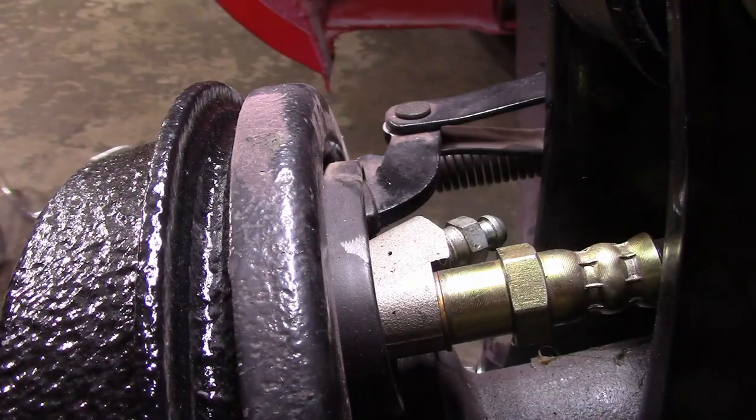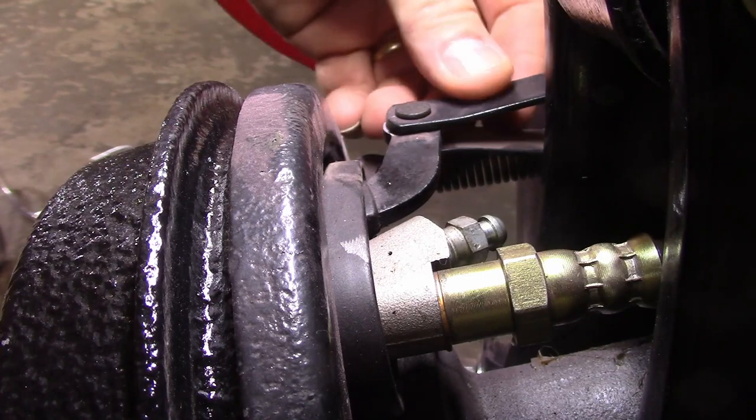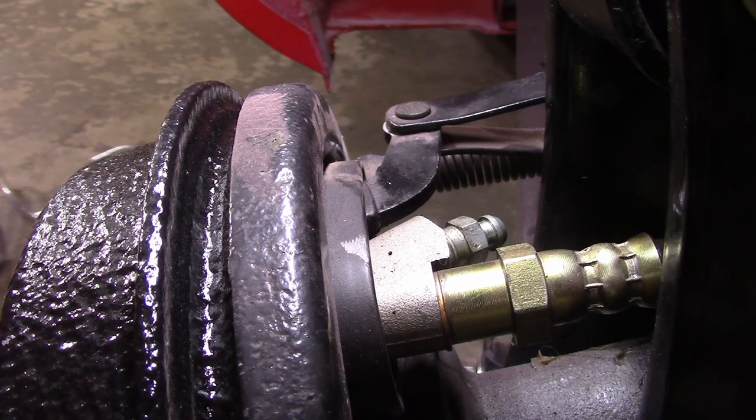Pretty much an extreme close-up here inside the wheel well. So this is the brake line coming into the rear brake. This is the bleed screw. This over here is the actuating mechanism for the emergency brake. So all that stuff is looking good here.